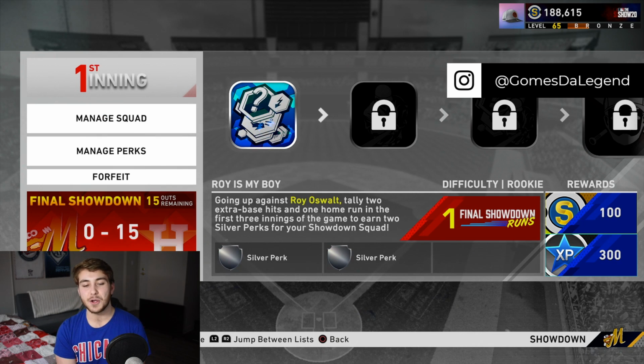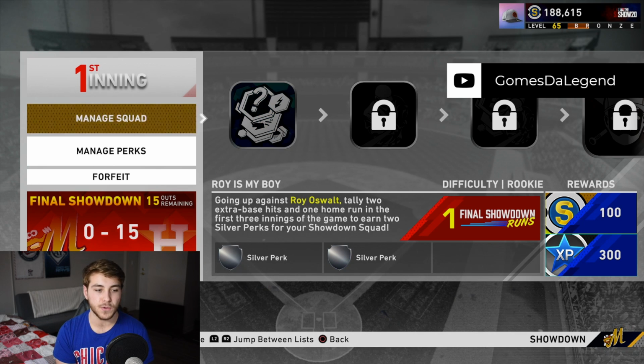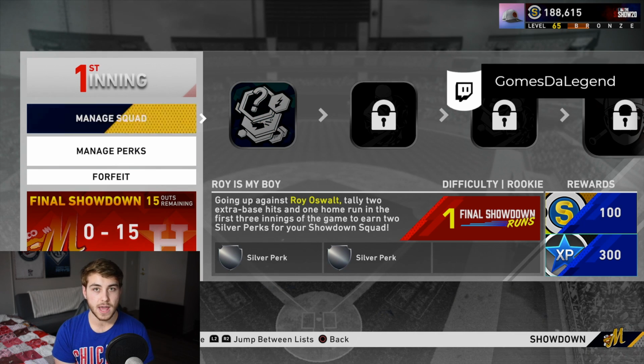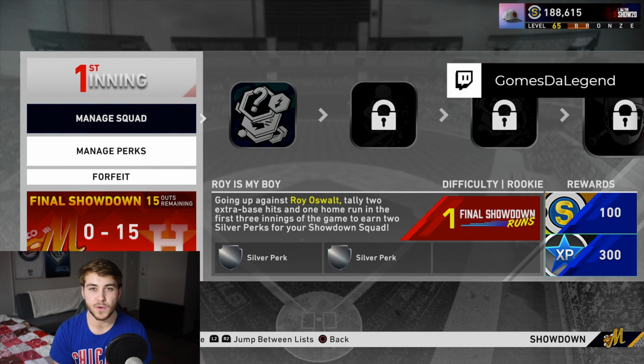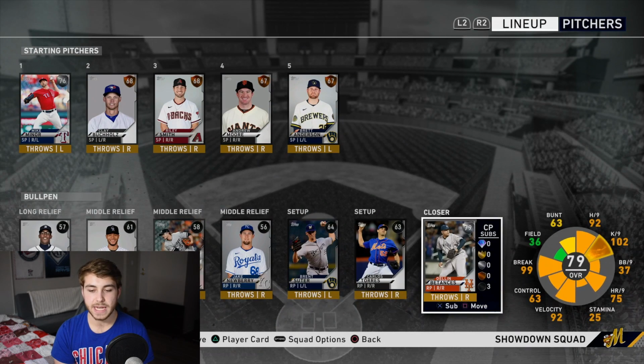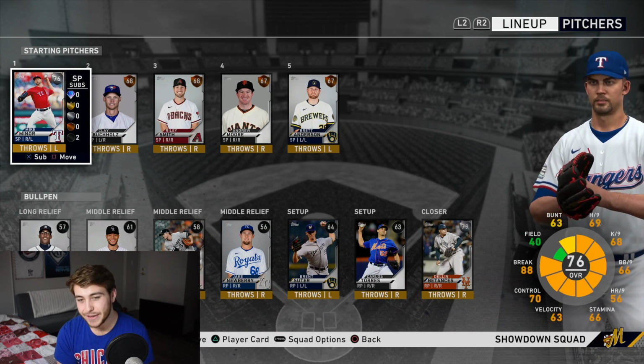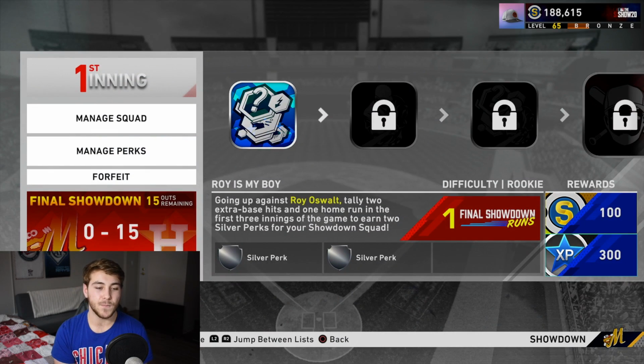And once again, I still think, especially for the first inning, you really just want to keep grabbing offensive players. If you already have a good starter, if you already have a good reliever, maybe upgrade to a gold from a silver of what you have. For example, what I have right now, I'm probably fine with Dellin Betances. I wouldn't take another reliever, but I probably would pick a gold starting pitcher over Mike Minor, because I just think he's not that good. I'd rather have somebody else there. For this one, for example, Roy is my boy. This one, you were going to tally 2 extra base hits and 1 home run in the first 3 innings of the game to earn 2 silver perks for your Showdown squad.